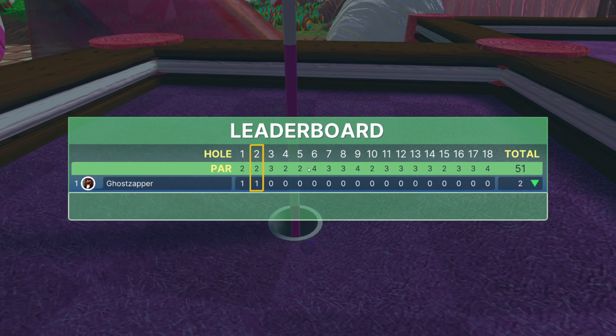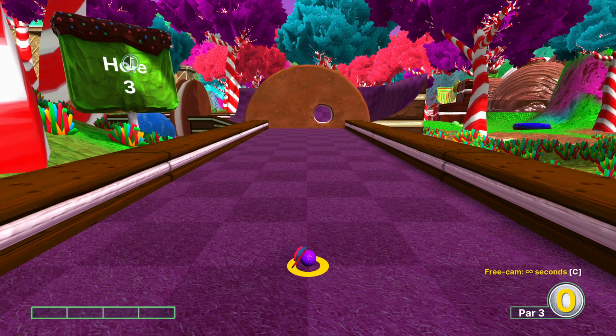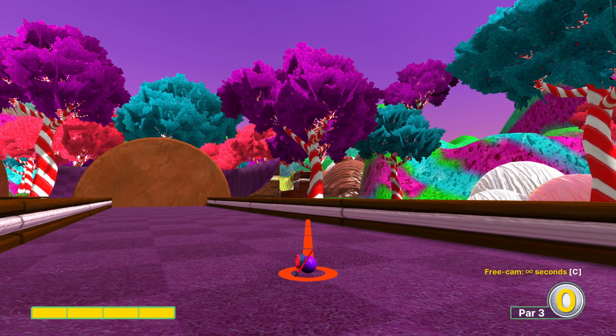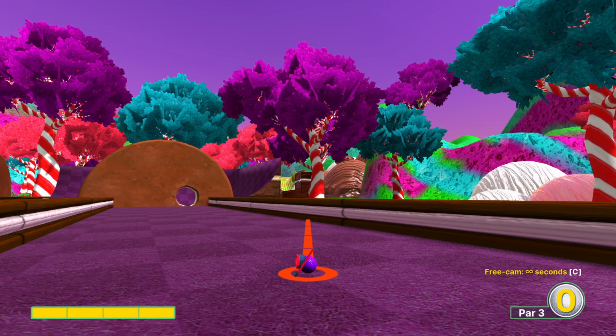Hole number three, one of my favorite holes in one to find ever, is no longer in the game, unfortunately, because that cookie is spinning fast, but we'll aim at the left side of this tree, full power, and kind of get through where we can.